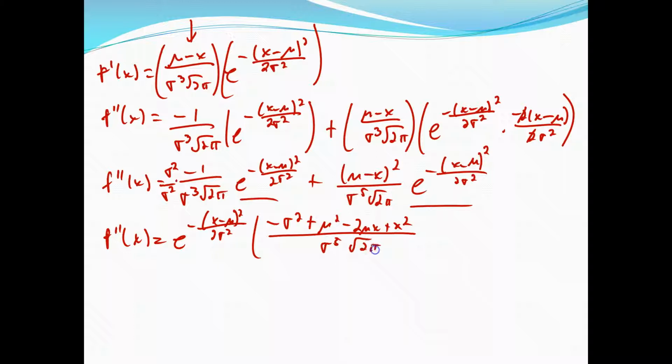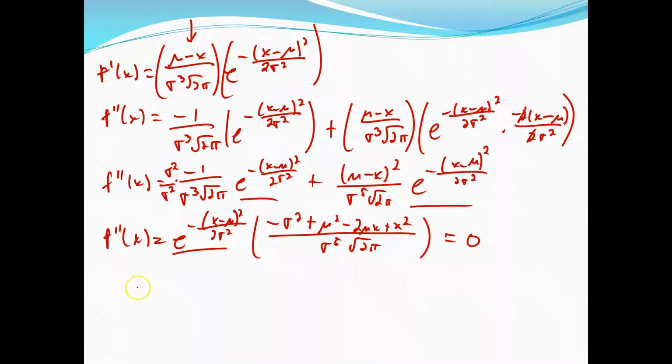Now, we're interested in showing the inflection points. So we want this to be equal to 0. We want to show that there's a sign change at this point. So this guy, once again, is always positive. So this fraction here is the only thing that's going to determine the sign of this derivative. So I just need the top of this fraction to be 0. Well, doesn't sound so hard, right? Except we have all these symbols in there.